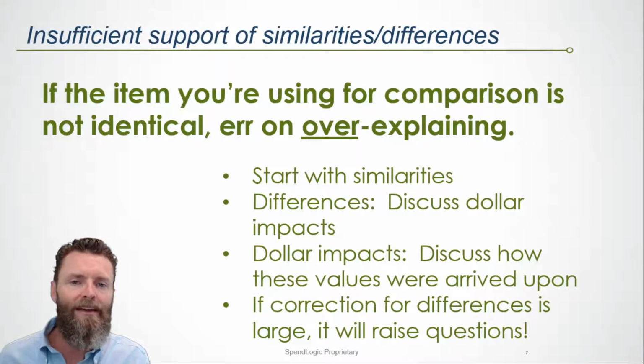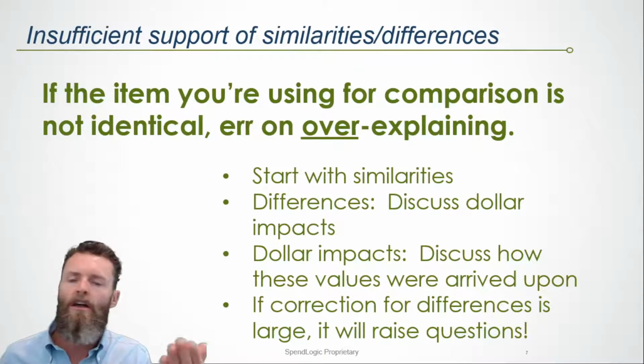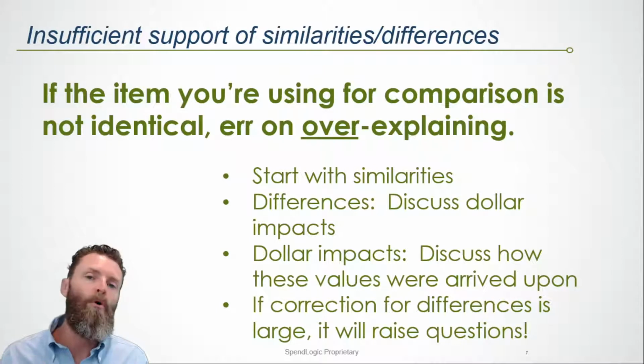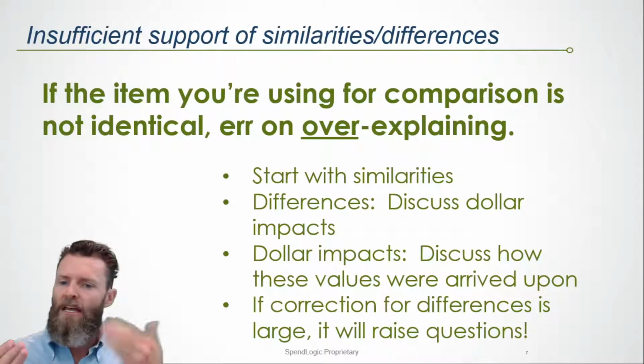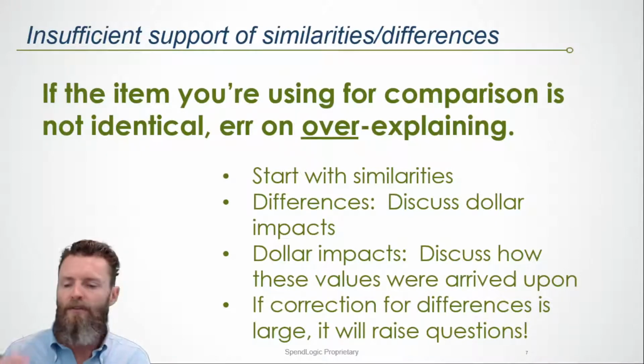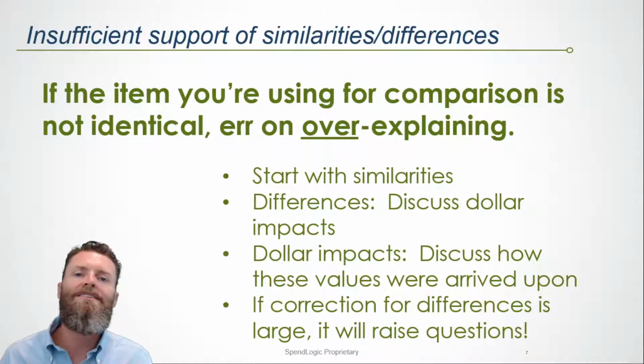Remember, the DCMA reviewer, the CPSR reviewer, even your internal compliance reviewer isn't necessarily going to know anything about these two parts, how similar they are, or how different they are. So you really have to set out both sides of that equation, similarities and differences. For your differences, talk about the dollar impacts. So the difference is, the price list shows a certain color, and this is a specific color that we need. It's army green or whatever.